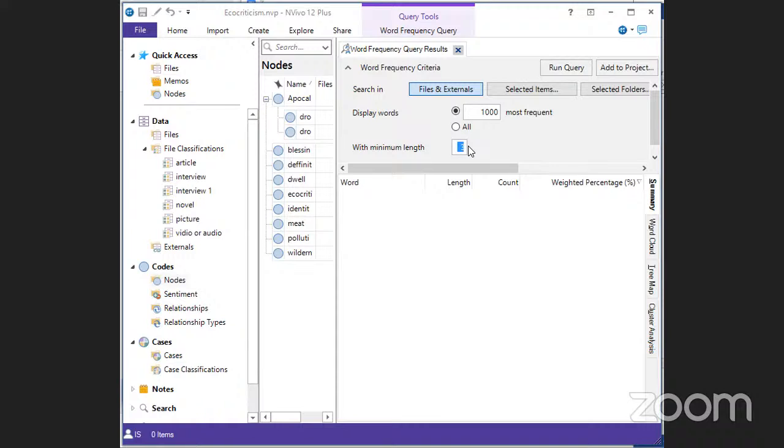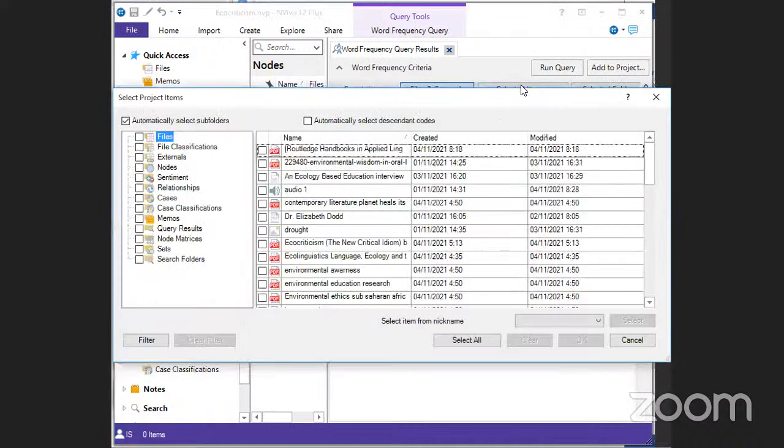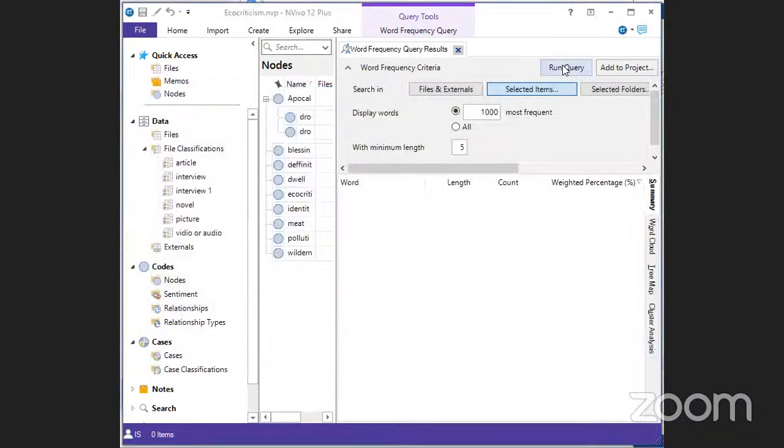We just change it to 5, for example, and select the item that we want to search, for example in files, or in the notes that have been coded by ourselves. It's up to you. Just click OK, and that's the same as the previous process, run query.